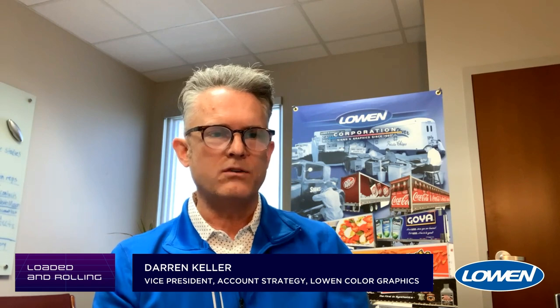First of all, back to the maintenance and the pH level of the wash solutions, just to touch on that very briefly because I know we're running out of time: just remember 3.11. That's the sweet spot for the pH balance in the wash solutions to keep the graphics pristine. And then there are maintenance instructions that 3M has done a great job providing to customers. And then moving into trends and new technology.